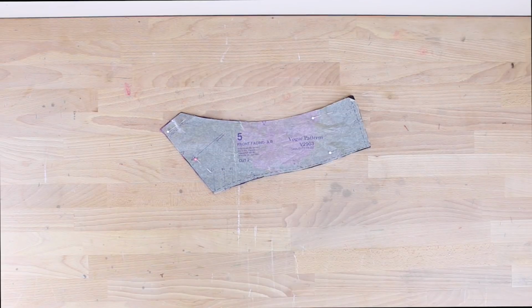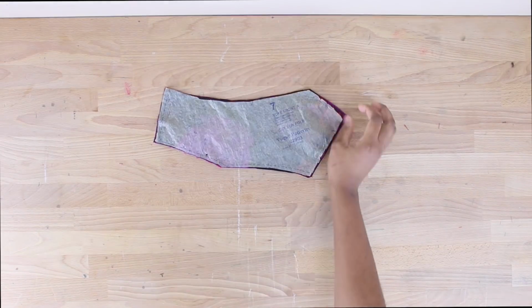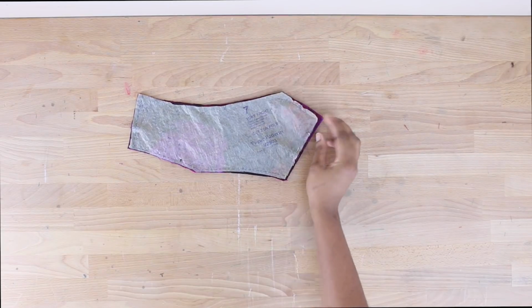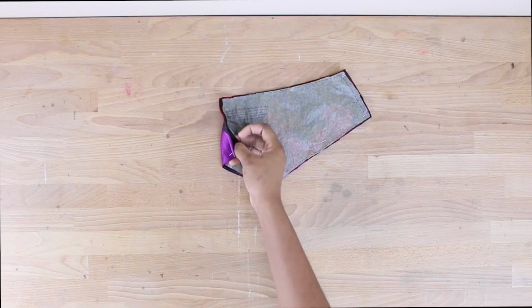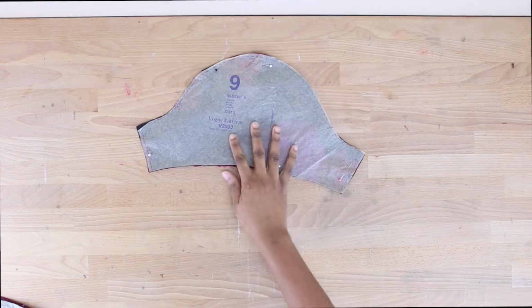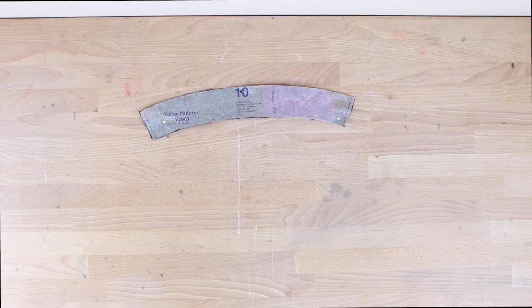We also have our front facing, which is cut 2 pieces, the back facing, which is also cut 2, and we have our front yoke, which is cut 2 on fold, and the same thing for the back, which is also cut 2 on fold. And the ninth pattern is our sleeve, which is just cut 2 separately, just like 1 to 4. And the 10th is the sleeve facing, which is cut 2.